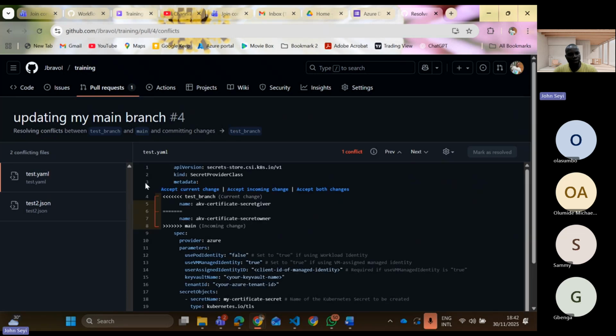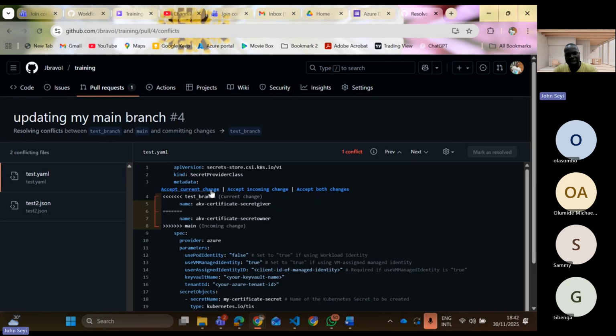Now, for my test.yaml file, it's telling me, do I want to accept the changes that are coming from my test branch into my main branch? That is accept incoming change. Do I want to accept the current change that is on my main branch, or do I want to accept both changes? You see these three options? Please note them.